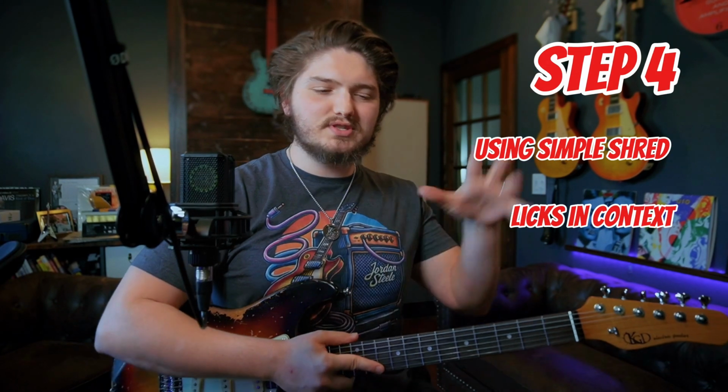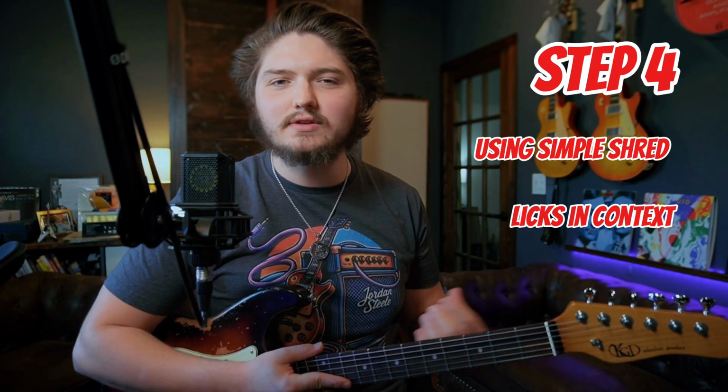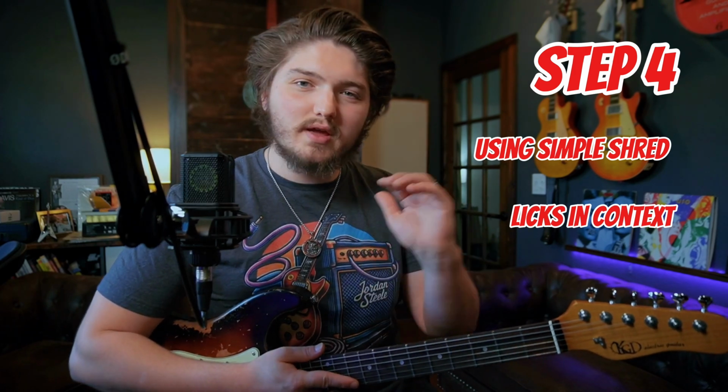We're not just flowing shred licks randomly, right? They need to be in the pocket, and you need to know exactly when you're coming in, when you're ending, and what melodic note that you're ending on. Because we do not ever want to lose the melody. Melody is king. No matter how cool what we do in our shred lick, if we don't end it at the right time, on the right note, we have just lost the entire key to the kingdom of great solos. All right, now let's dive into step 4, which is some hands-on ways to start adding shred licks, the easy and proper way into your solos.